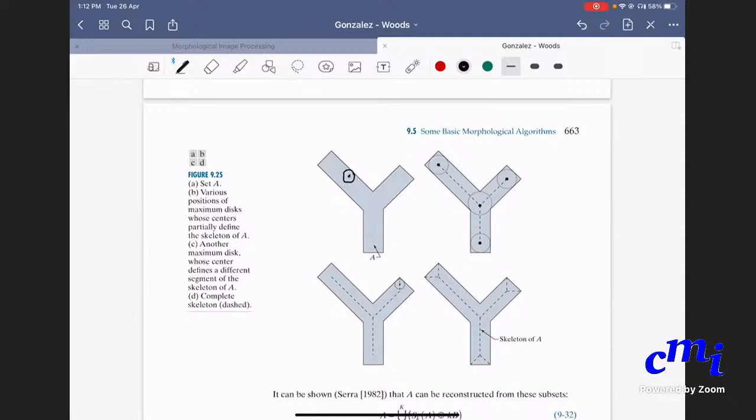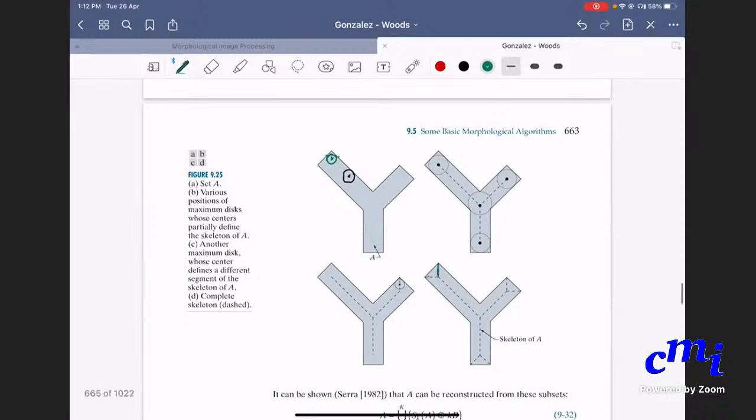On the other hand, if I take this pixel here, and if I take the largest circle around this pixel that is contained in the object, then it touches the boundary at these two points. In that case, this pixel I will keep. This will be kept. The earlier one will be removed. Now all the pixels that you keep in this way in the end will look something like this.